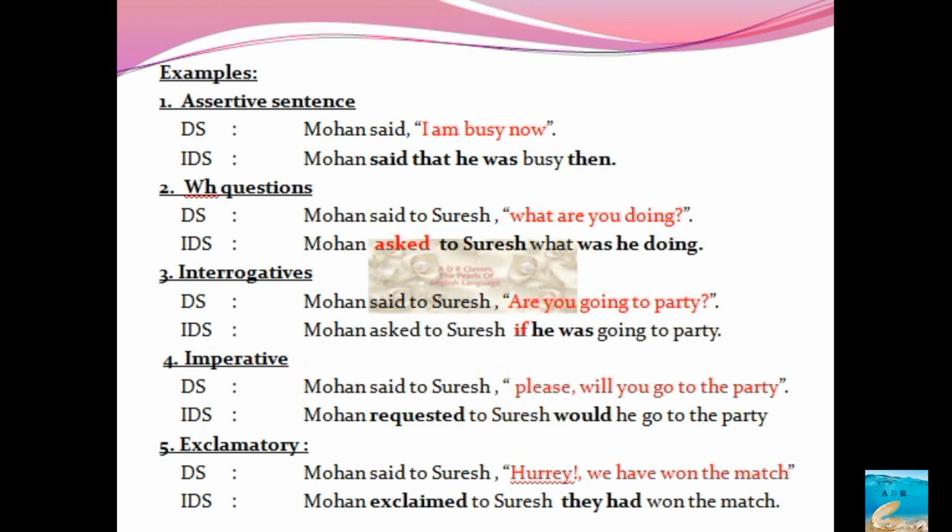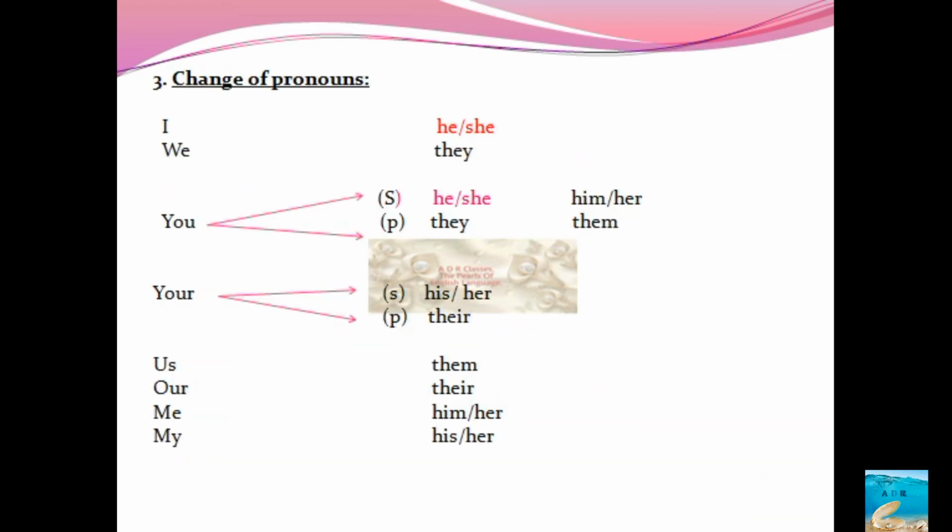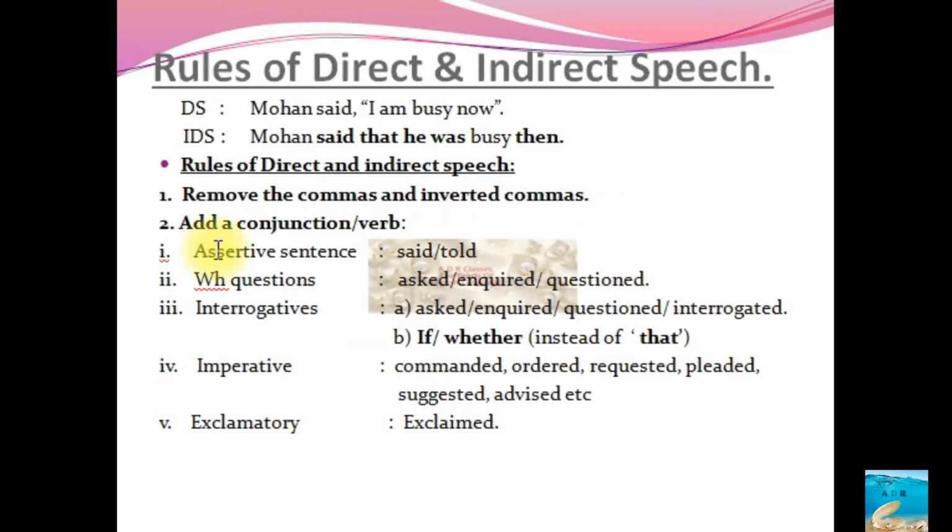Now we are moving on to the rules again. After imperative, it is exclamatory. Suppose there is an exclamatory mark in the sentence. Sometimes what happens is there would be an exclamatory sentence, but still an exclamation mark wouldn't have been used, isn't it? And in that situation also, you can use exclaimed. Sudden expression of feelings is called an exclamatory sentence. Okay, so an exclamation is called an exclamatory sentence, or you can also use the term exclaimed.